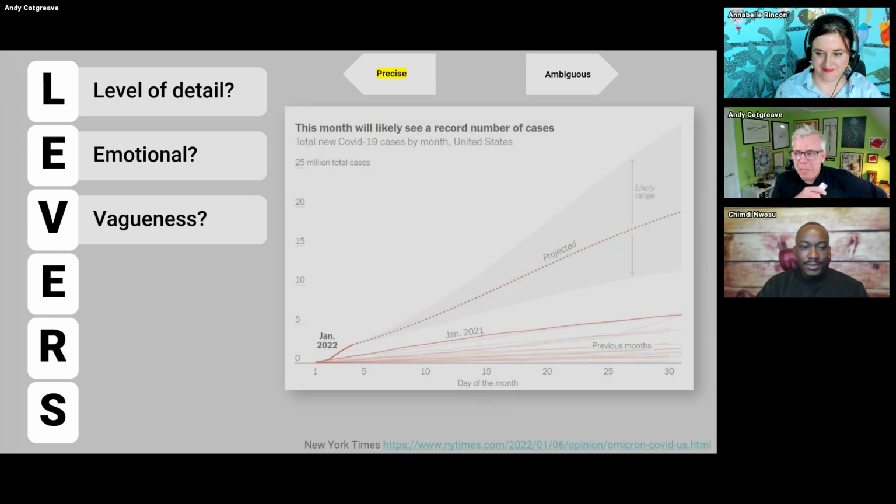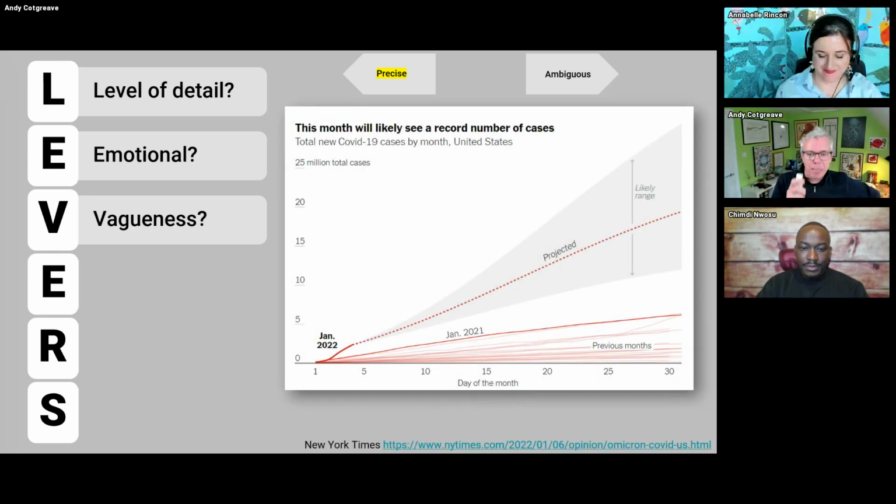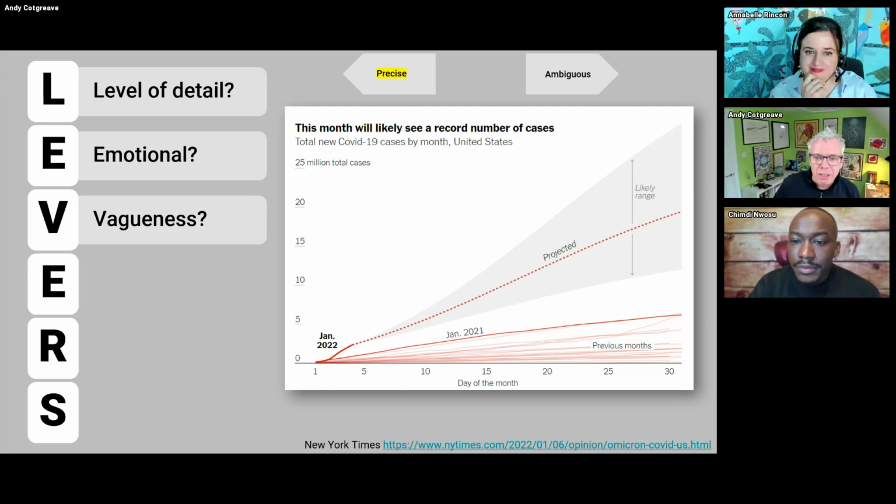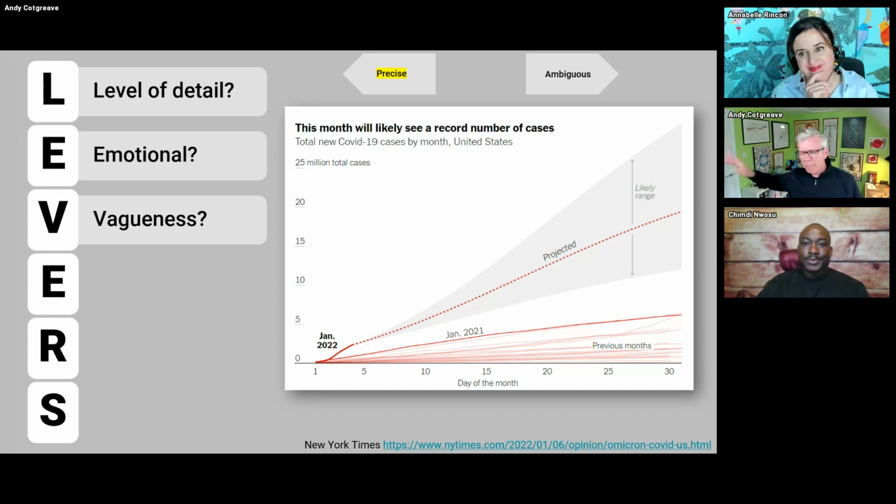Charts. Should they be precise or should they be ambiguous? And I can't remember, was it Stephanie who didn't like the chart earlier? You're about to see something horrific. Back in January 22, COVID in the US was exploding again. It seems like a lifetime ago, and it seems like almost no time ago.